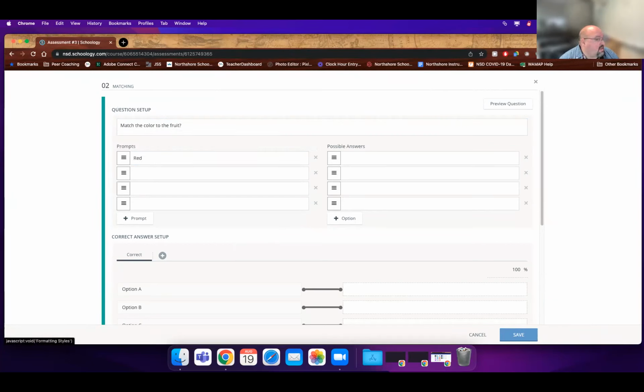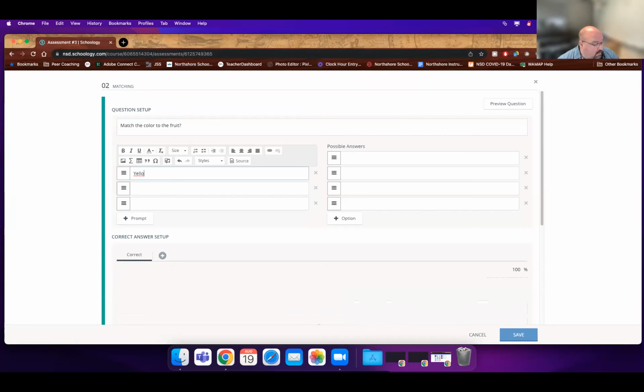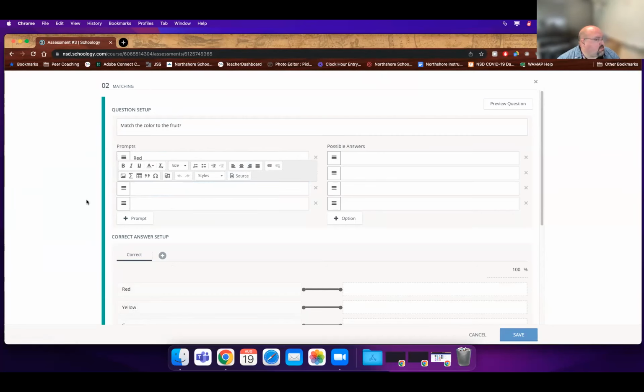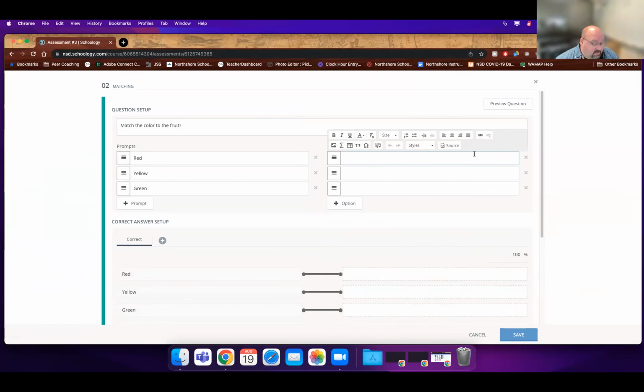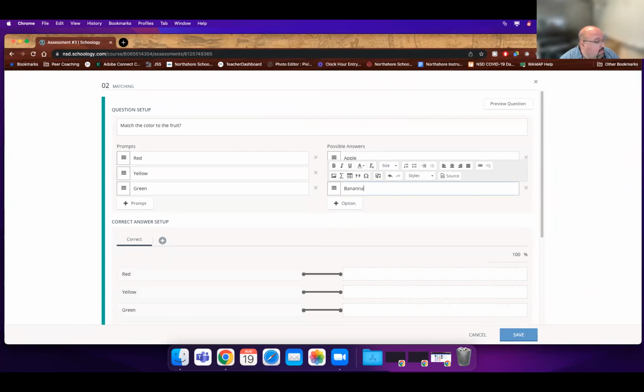So let's say red, and then yellow, and I need another fruit color, green. I'll just do 3 options. Then I'm going to put possible answers. So I could say an apple, a lime, and a banana.